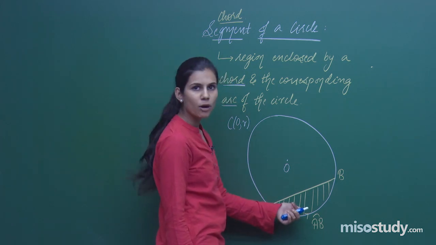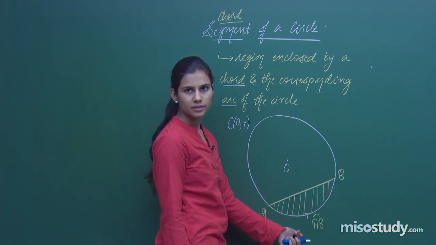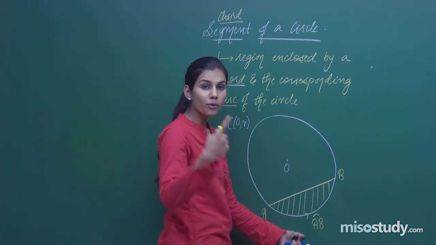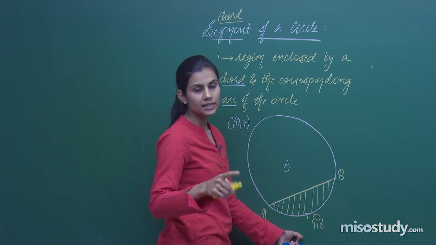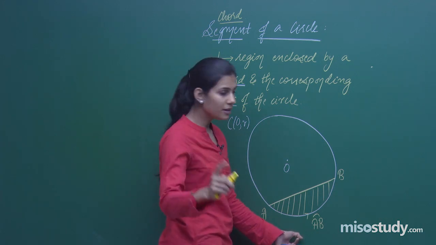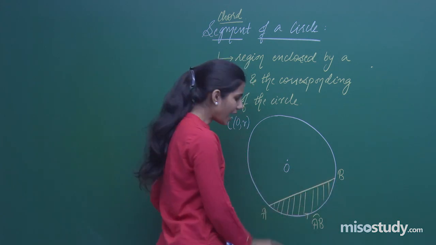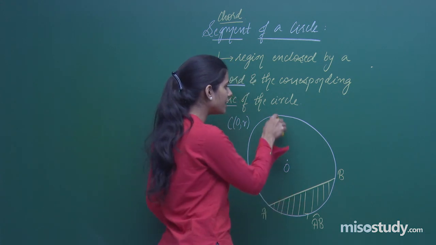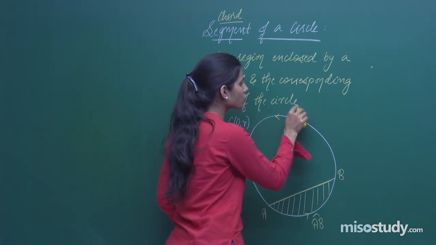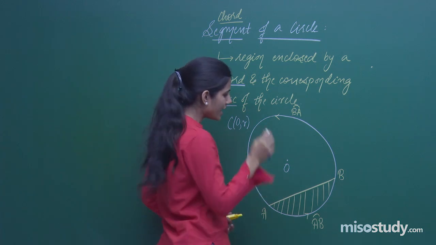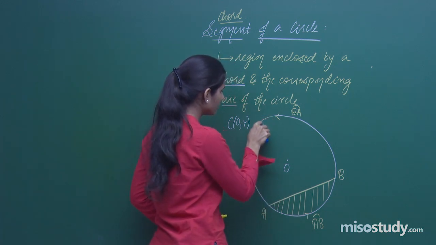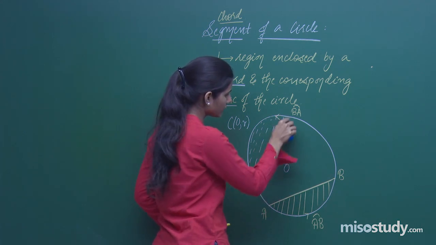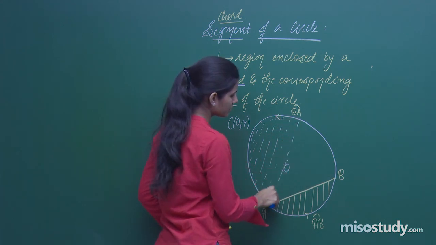So a segment has boundary as a chord and an arc. A sector was having boundary as an arc and two radii. Depending upon the arc being minor or major, we said that sector was a minor sector or a major sector. Similarly, if I am reading this as AB chord, I know the arc corresponding to it is the AB arc, but I can read it as the BA chord as well, and in that case the arc corresponding to this chord would be the BA arc, and in that case I will be getting this segment of the circle. So even this is a segment.